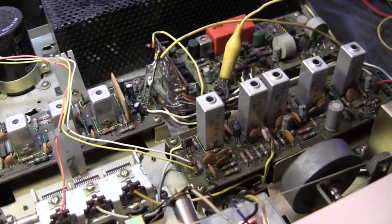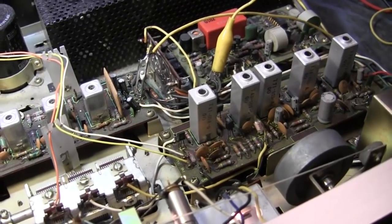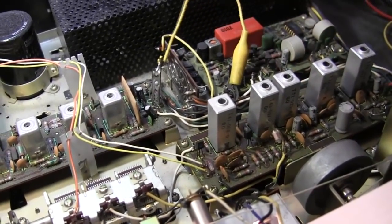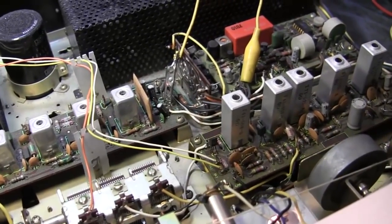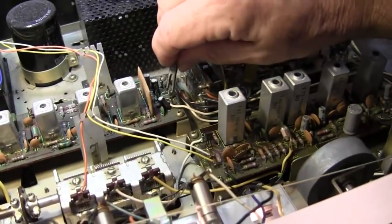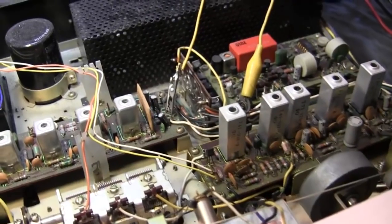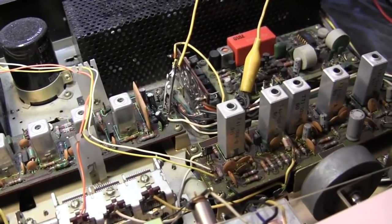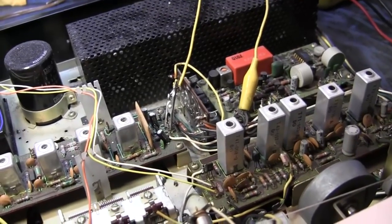I'm sure it has a function, probably muting. It's probably to get rid of the noise between stations. You have a mute button on it here? It does. It doesn't do any good. Let me see. Muting right there. So that might be your mute board to get rid of all the hiss between channels. Yeah, could be. So that's where we are. It doesn't really seem to have much amplification because the signal's good coming in.